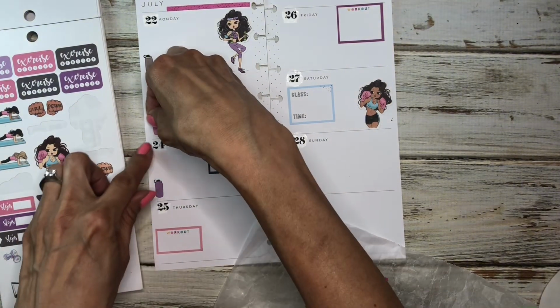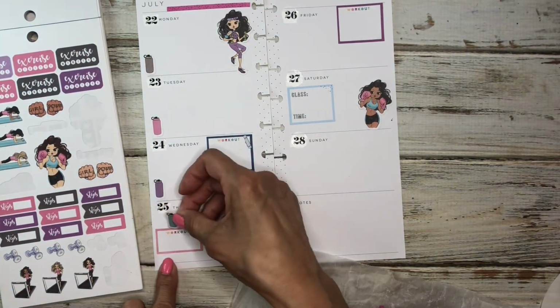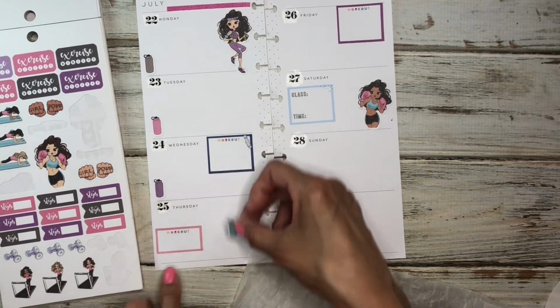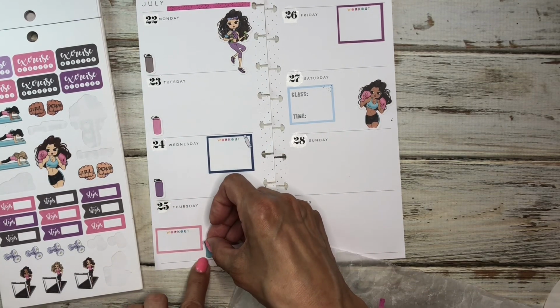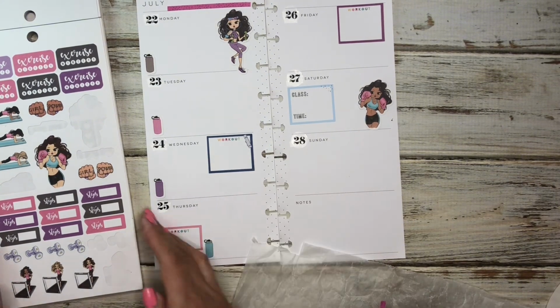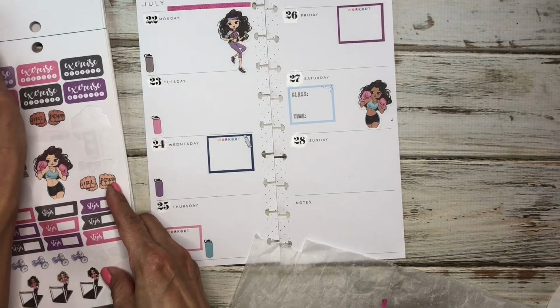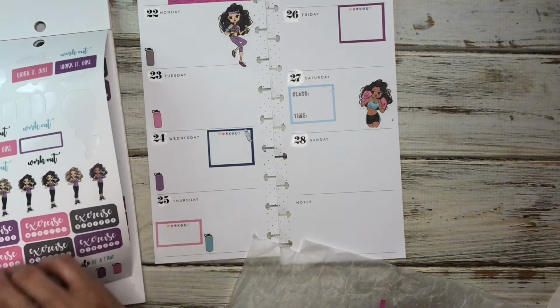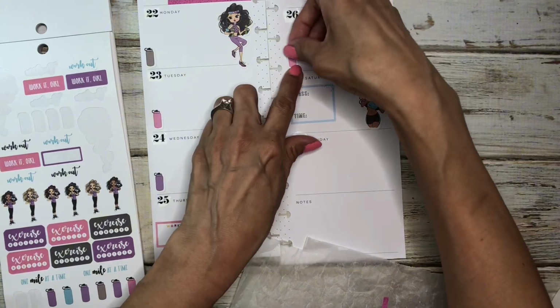The pink one I'll put here. I'm going to put them all in the same area. Except now I can't do that because I put this here. So this one I'm going to set right here next to it. And then I need three more. And I knew I was going to need some more. So let's go ahead and put this one there.